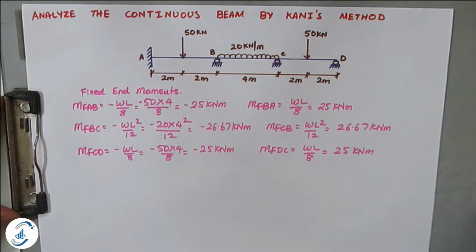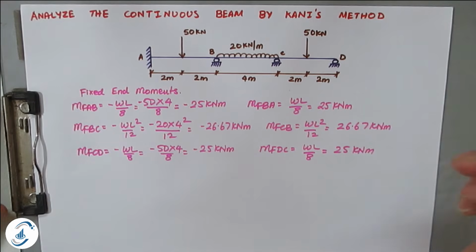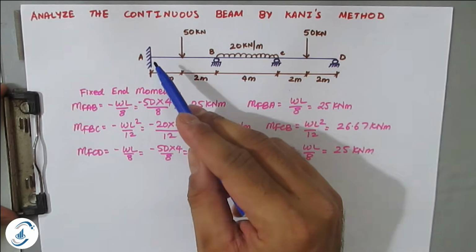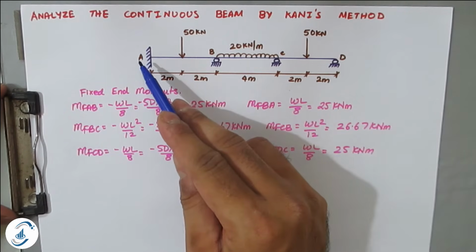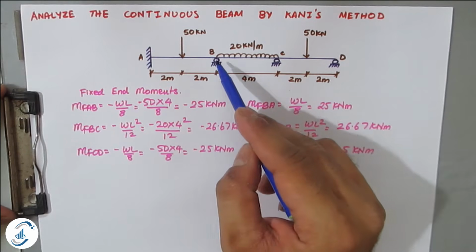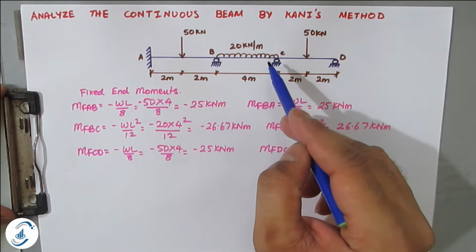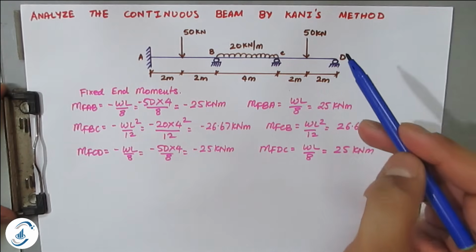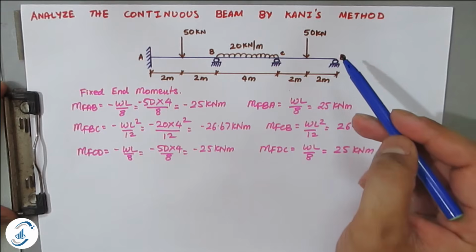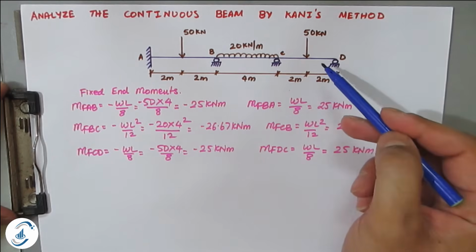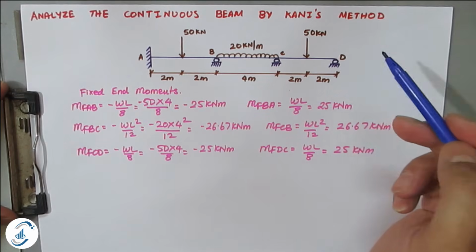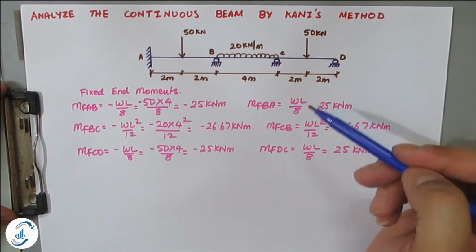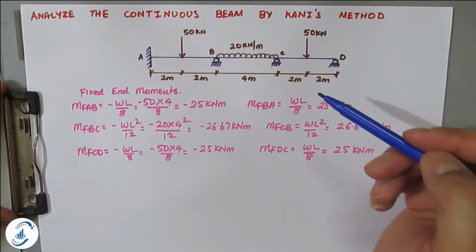Now the important part in this particular video is we know that the moment at D is 0 because it is a roller support. The moment is there at A, correct? So here the moment ultimately we will be getting 0 by calculating the final moments. So already we know that here at D the moment is 0. So you can go with the conventional method, the previous method which we have seen, but the only difference will be that the iterations will be more. But with the modification which I will show you now in this video, the steps will become less. So let's see the modification method.